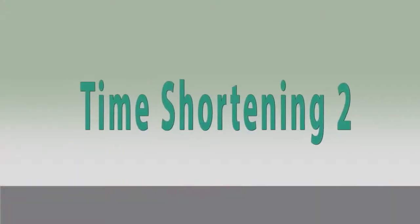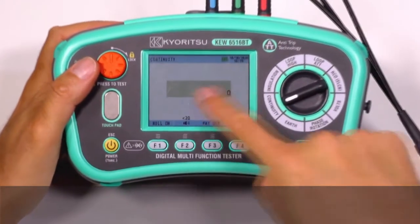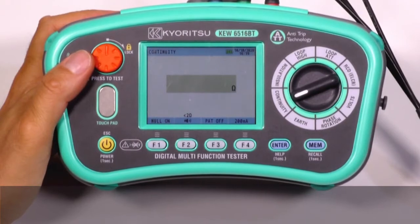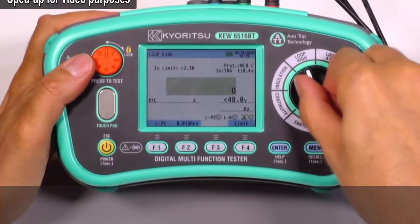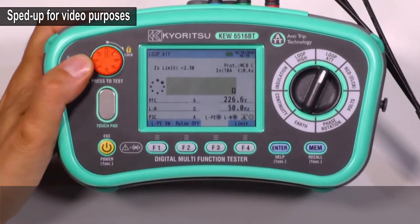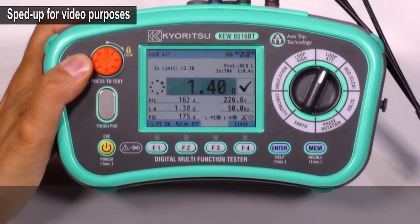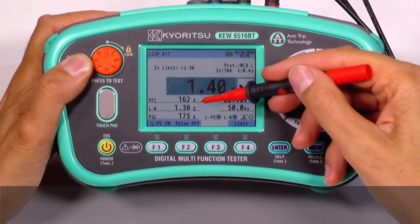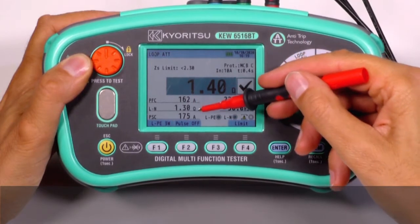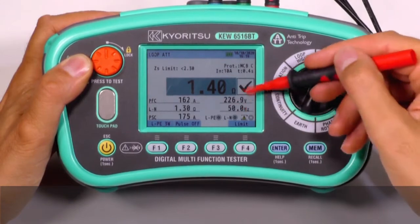Time shortening 2. All the test data is shown in one large colored screen. For instance, with a loop impedance measurement, you can get the results of impedance, of course, prospective fault current, impedance phase to neutral, and prospective short circuit current, together with voltage and frequency.